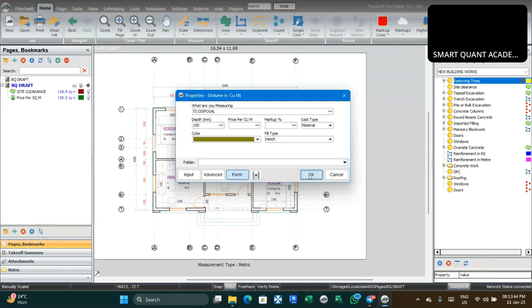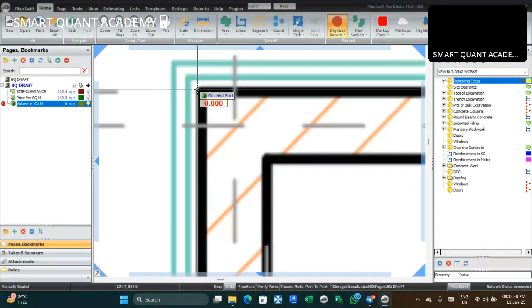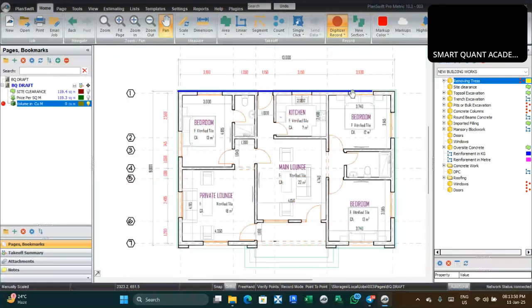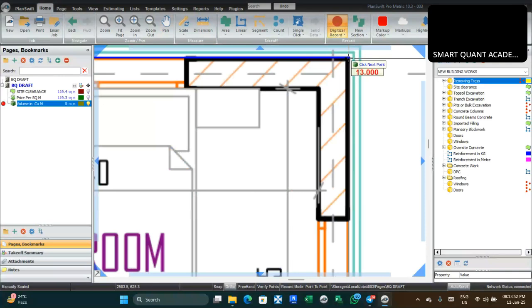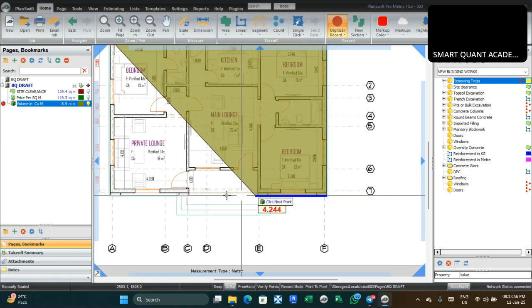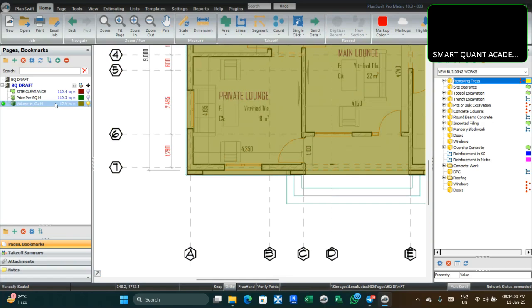Then you do okay. So here you can still find your total cubic meters.